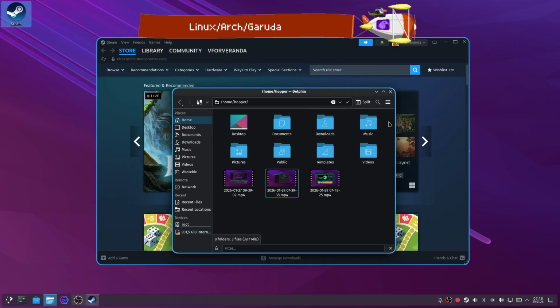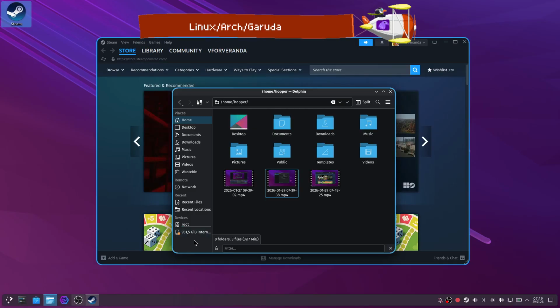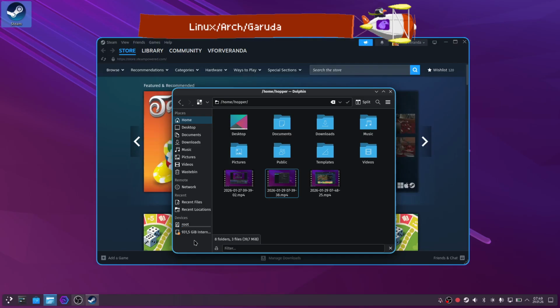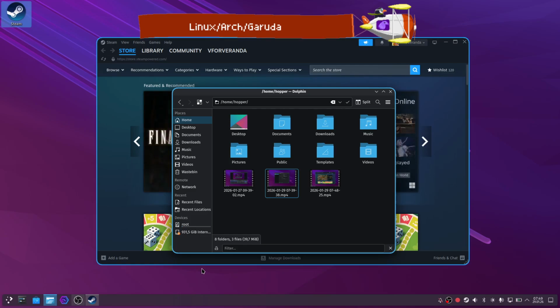The problem with the game is it's 50 gigabytes big, and I'm not going to download that now. I have a secondary hard drive in this machine, which I just need to mount. But the problem is you will need to set it up to auto mount, and this gets a little bit finicky, so we'll get to that quickly.